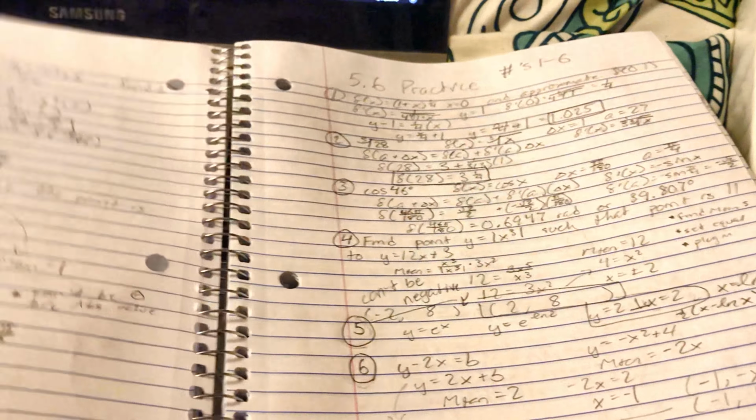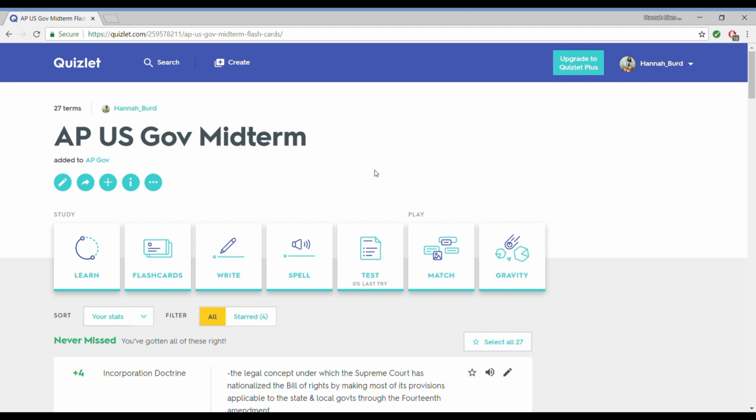Then for classes that were a little less rigorous and were mainly just memorization, I would go straight from the textbook to Quizlet. I loved using Quizlet in high school just because it was so easy to study from. I just took out the app whenever I was bored in class or anything if I had a test coming up, and just got in a few games or these little tests or whatever. It can be actually pretty fun sometimes.